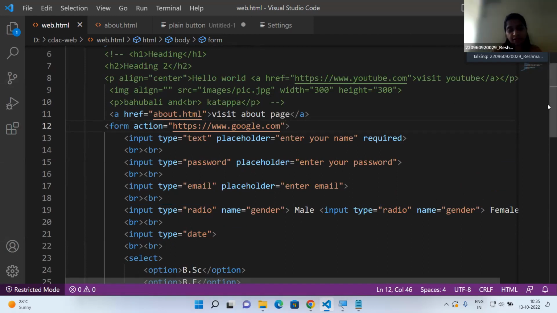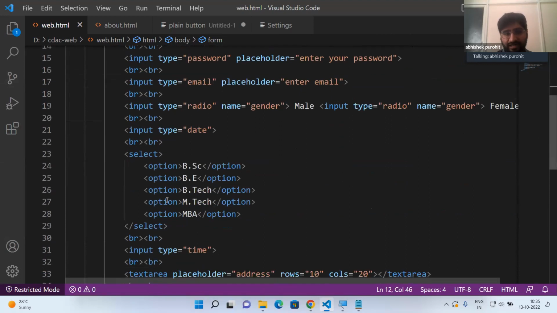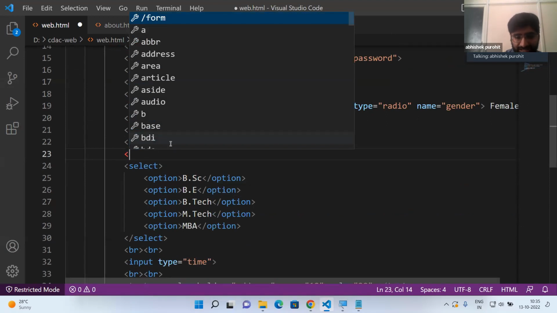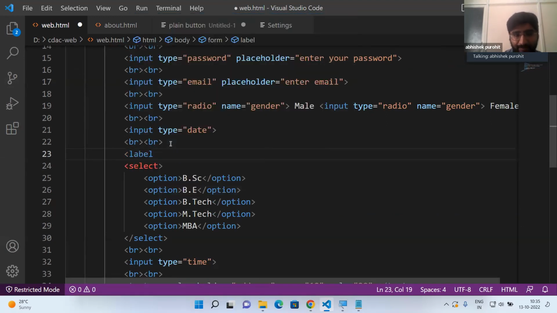Sir, can the select tag have a placeholder? No, we can't write a placeholder for the select tag, but if you want to place any description for it, like please select your qualification or please select your graduation, for that purpose in HTML we can go with the label tag.